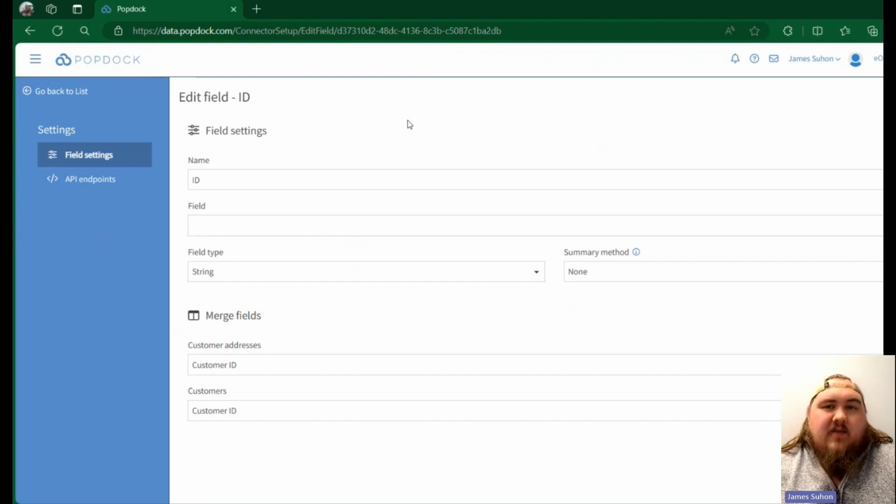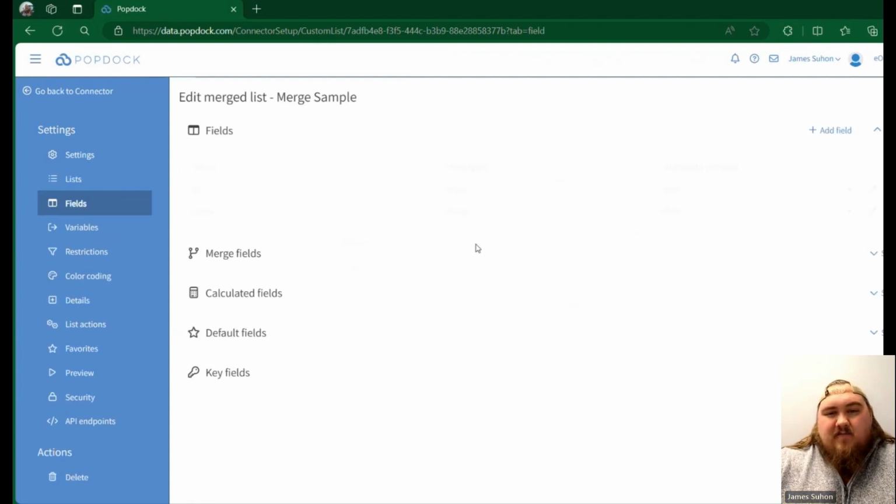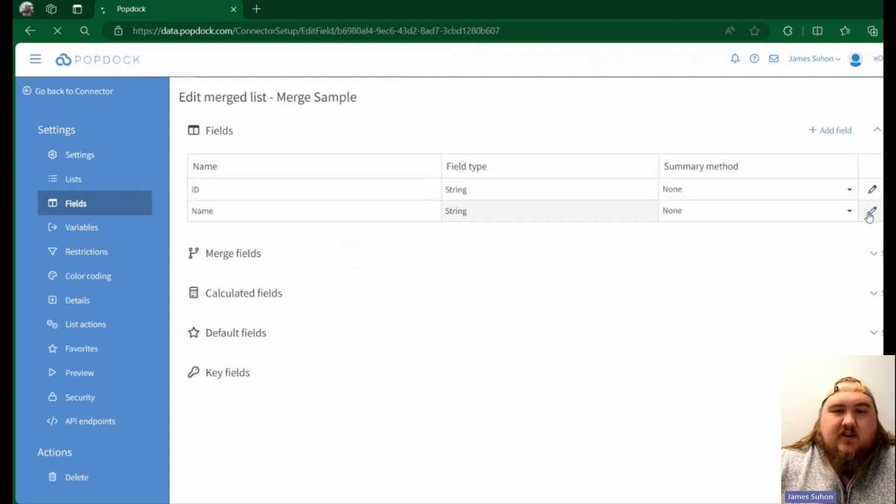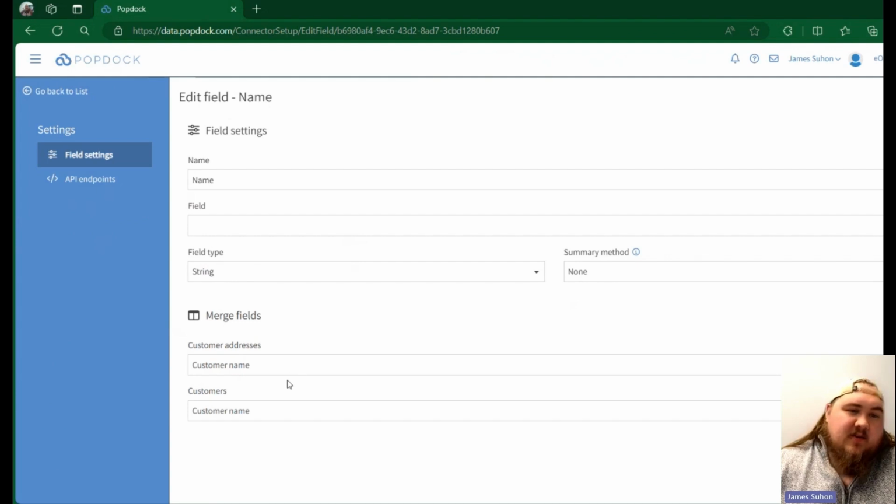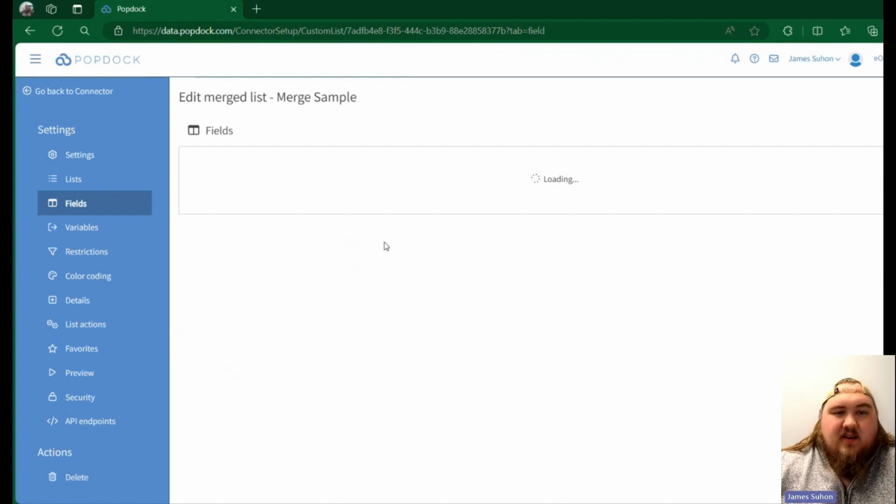If you have your GP account number and your BC account number and they match, you can merge those together into a merge field, and that will work with your merge list. Name works on the same principle. If the names are the same, you can merge them together and it'll show up from there.